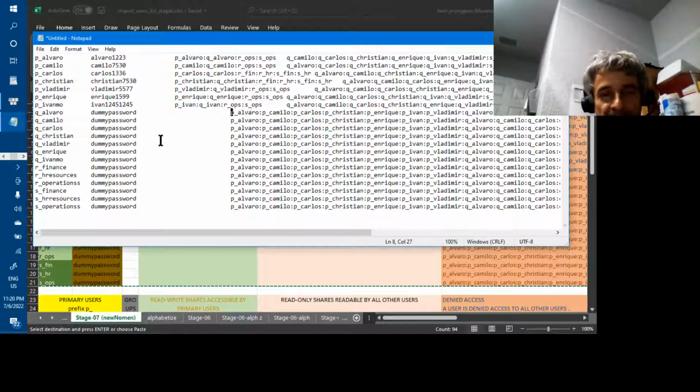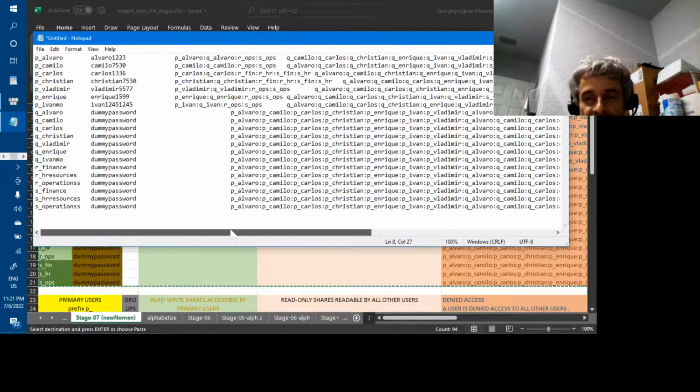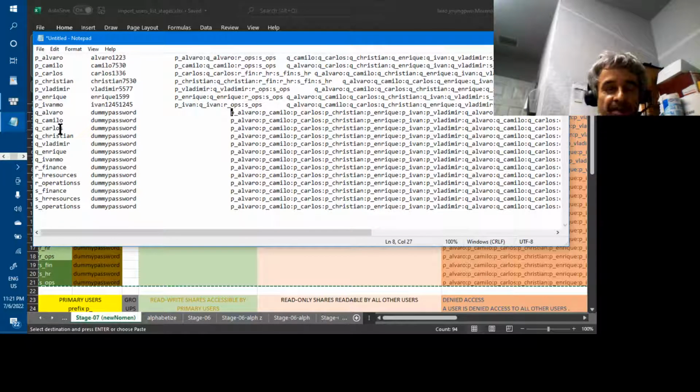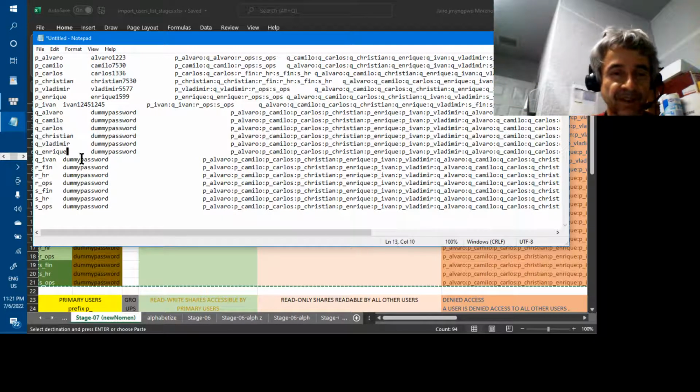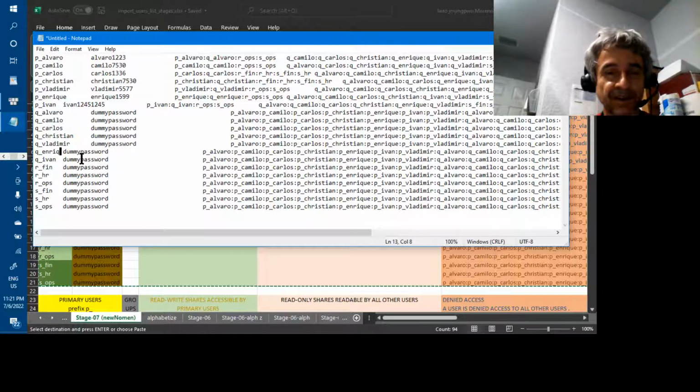To make it look prettier, I could lengthen the names, the number of characters for the names up to a point so that they get lined up for easier reading. But then if I lengthen the names here, they'll be lengthened in here and there and everywhere. So maybe what I should do is reduce the names. The size of the names. See, that's what it was before. So maybe instead of Enrique, I could say Enrique. Vladimir, I could call it Vlad.